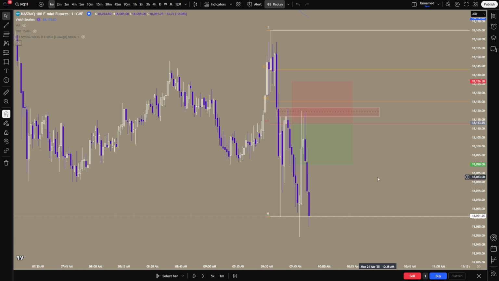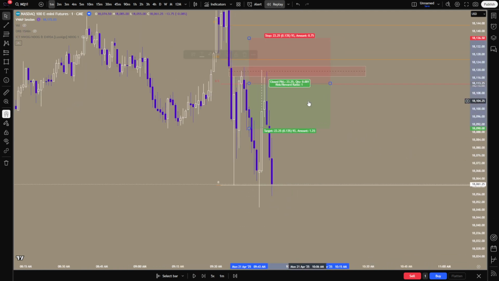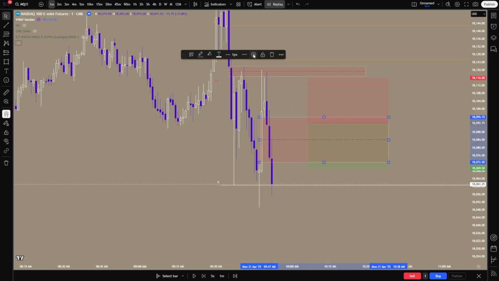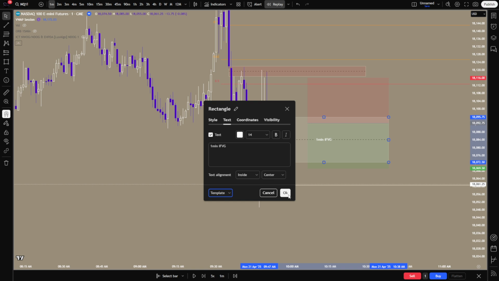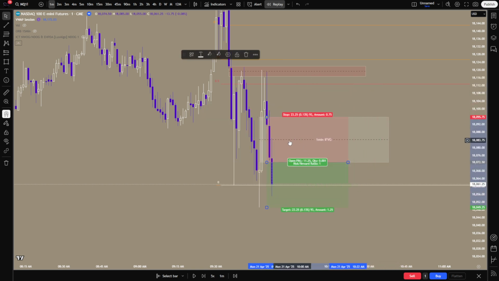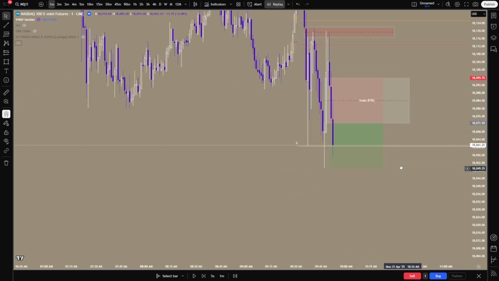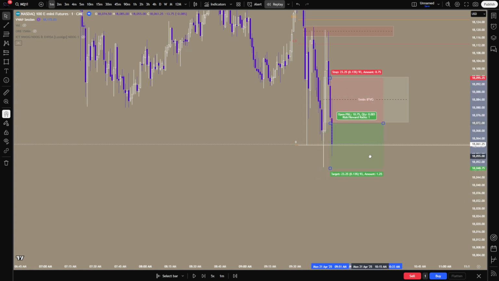We haven't broken out yet. What I do for extra confirmation is right here. Notice how we have a 1 minute bullish fair value gap. Boom. This is before we break out. We inverse it right here. So now we have a 1 minute IFVG. We haven't broken out yet, but I know that I took this trade, and I'm just trying to remember where I got my entry.